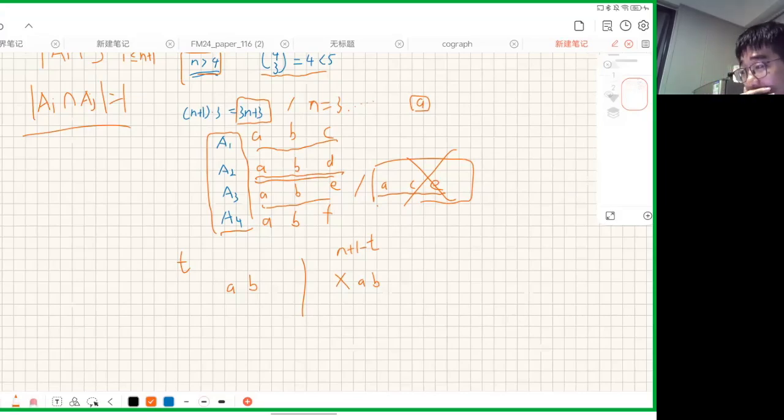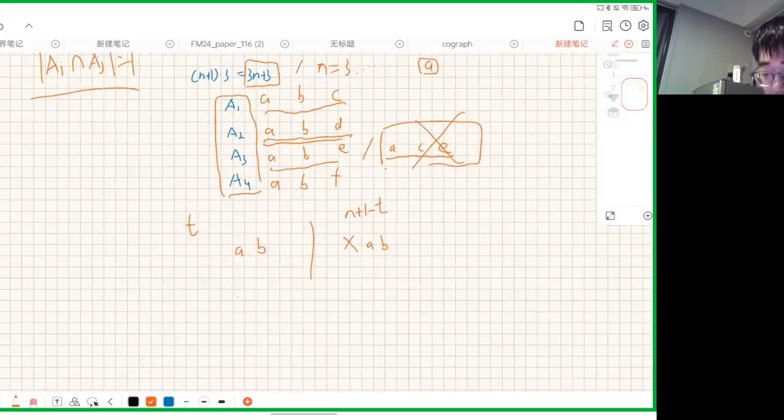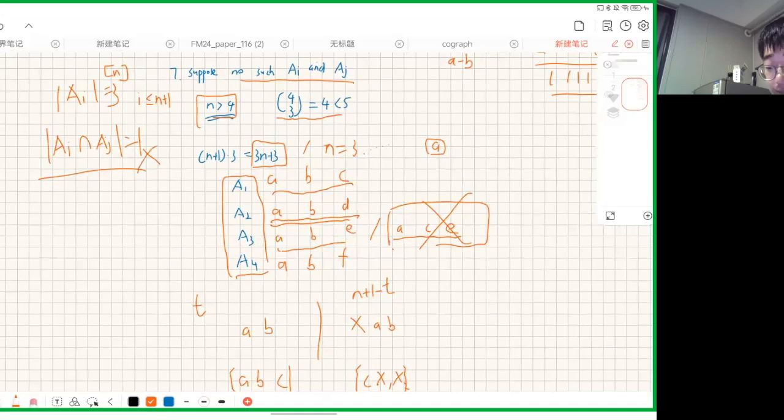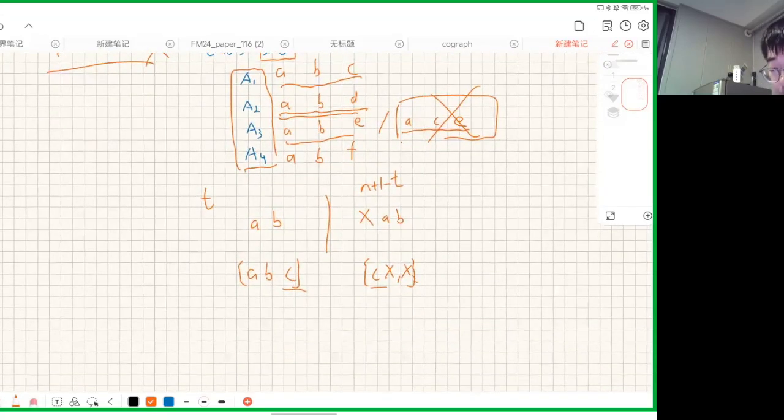Why? Because each subset only has 3 elements. Suppose they're not disjoint, like a set ABC and another set with C but without A, B, so it has something else, C, X, Y. Then there is only one element in the intersection, which is not allowed. So these 2 parts should be totally disjoint.